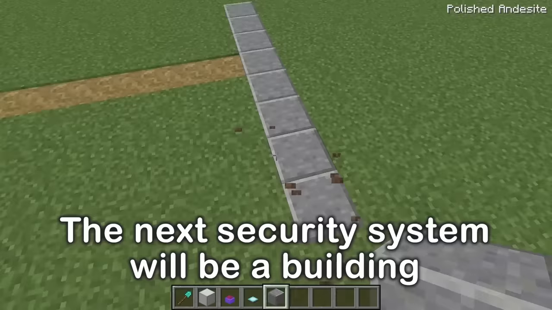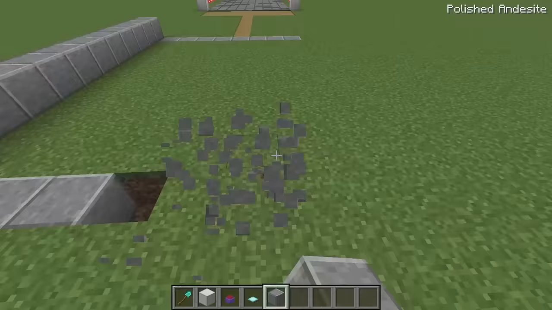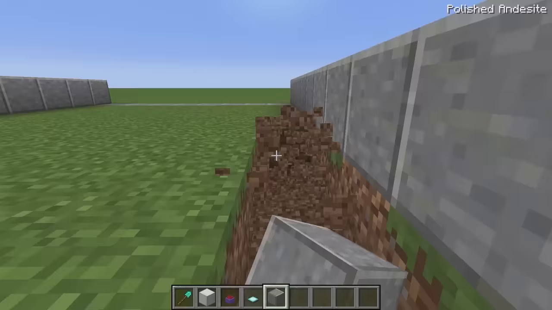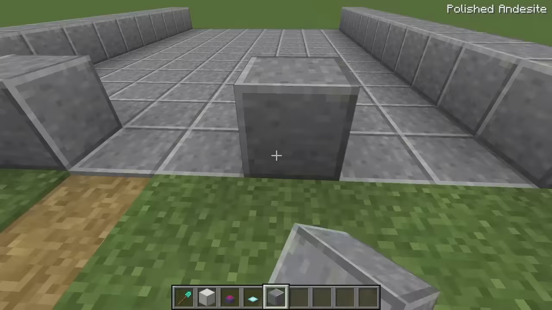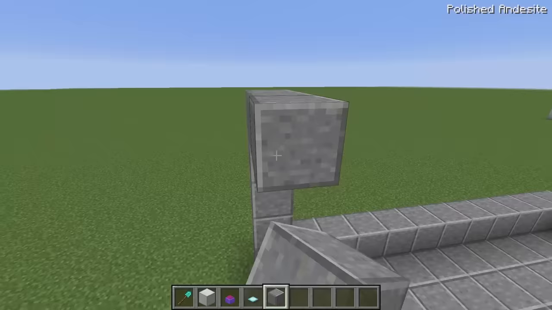I'll design the building like a long, narrow house. Like this. Yes. And like this. There. With this trap, I'll capture Mikey and lock him in a house with a bunch of zombies. Just a bit more. I'll make the building about this high.